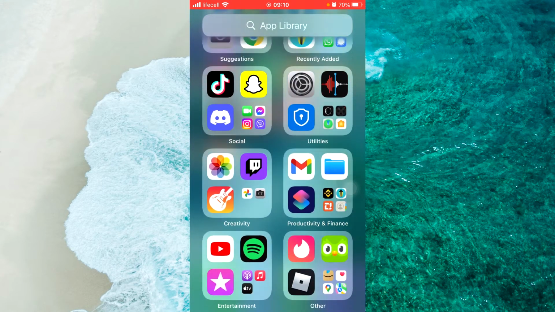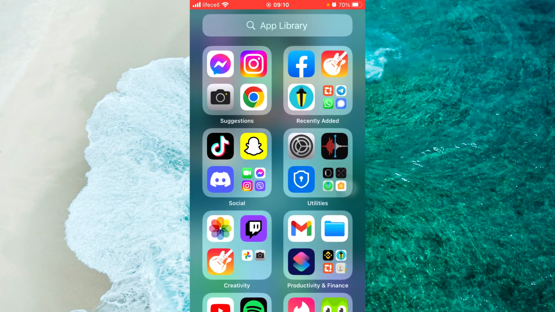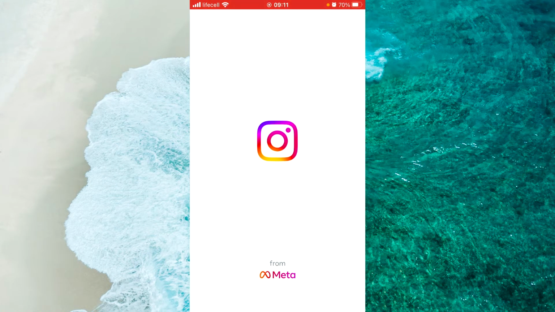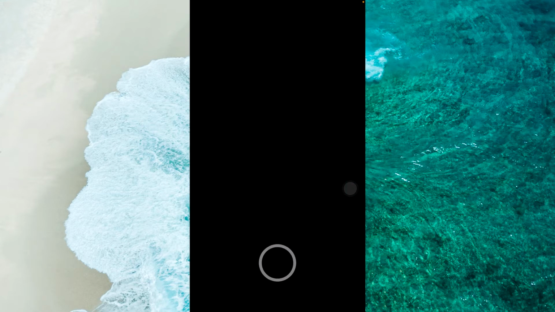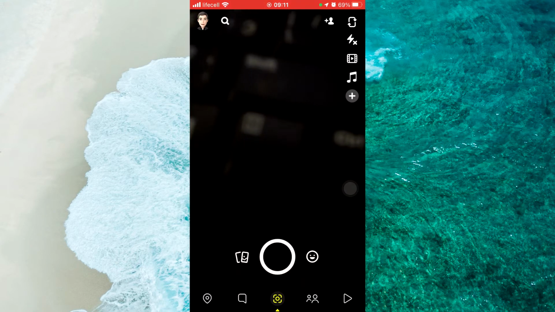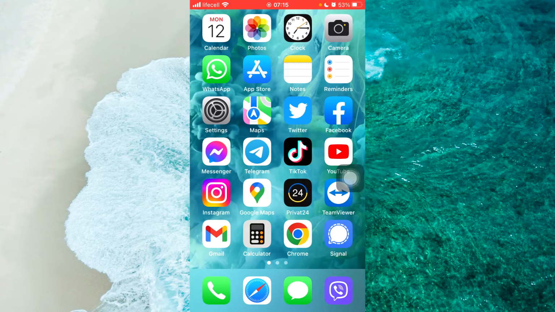I'll go ahead and show you a couple of different things that you can do on your device to speed up your iPhone. Most of these things are going to be pretty applicable to any iPhone. However, make sure that you watch this until the very end so that you don't make any mistakes in this process. So let's get started. First of all, check your iPhone storage.